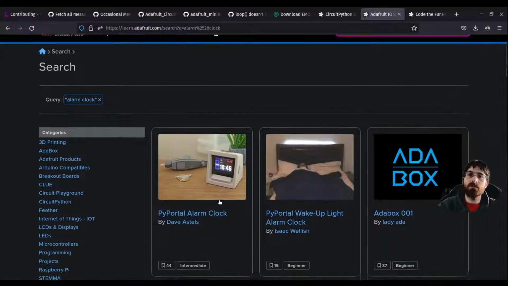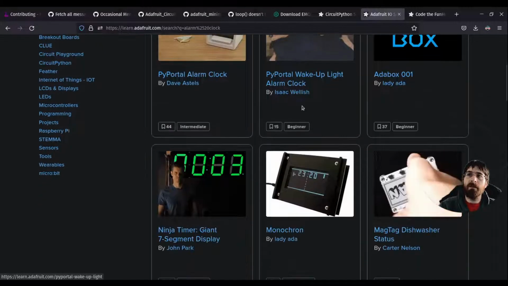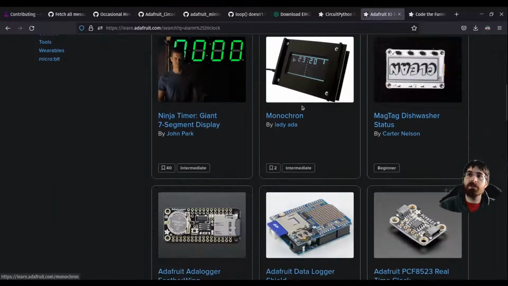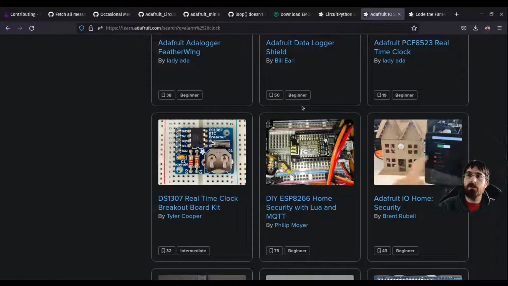PyPortal. But that was definitely import wifi, which is built in instead of airlift.